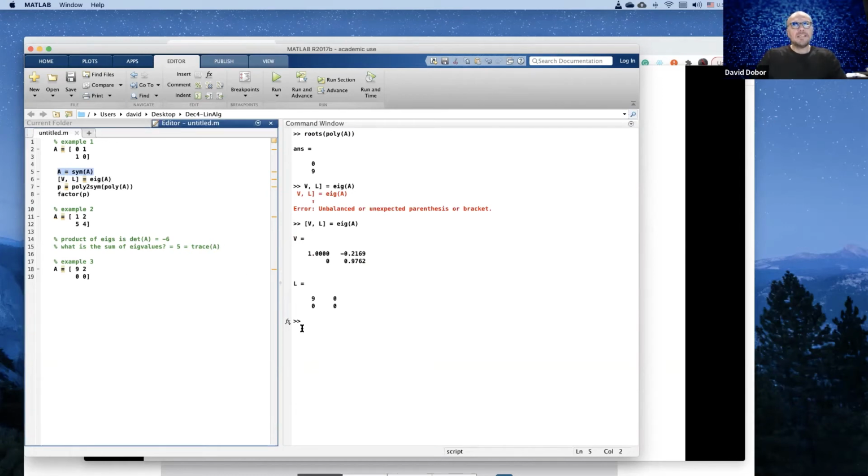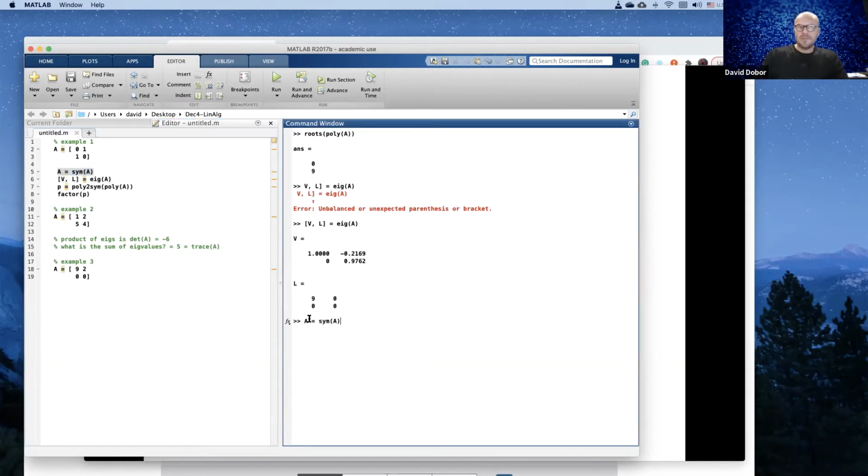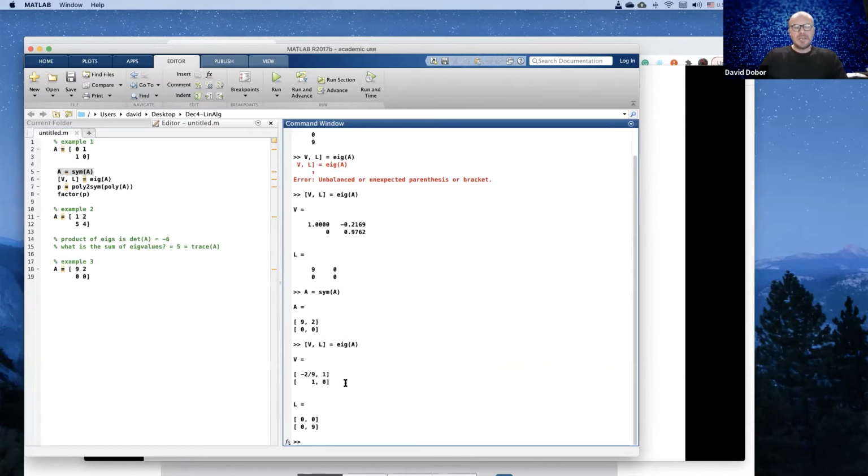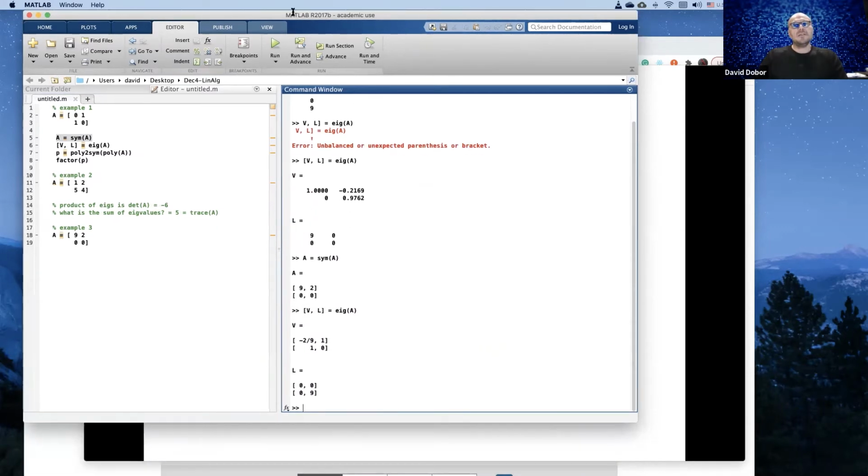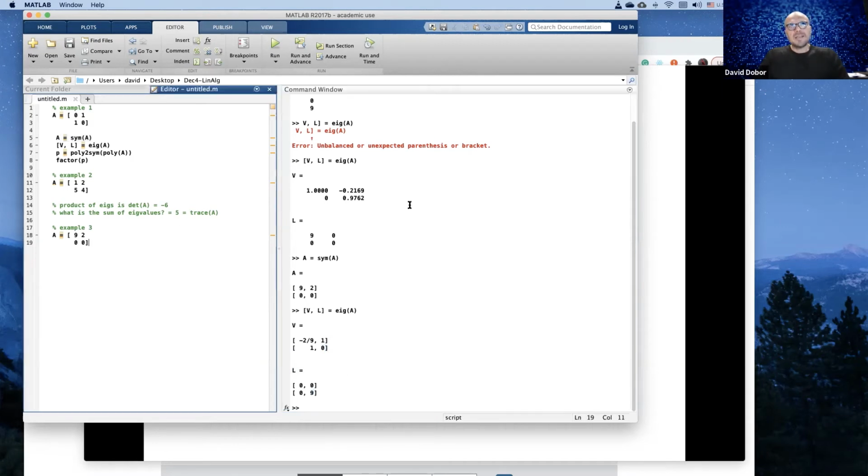I want to show you a nicer way of doing this. This, and then this. So that way, you see, I don't know if you guys can see my screen, but minus 2/9 and 1 was the solution that you gave for the first eigenvector associated with the eigenvalue 0, and 1, 0 is the second eigenvector we just found associated with the eigenvalue 9. It makes sense to look at Matlab code, because even if other software packages do roughly the same thing, the interface may look slightly different.